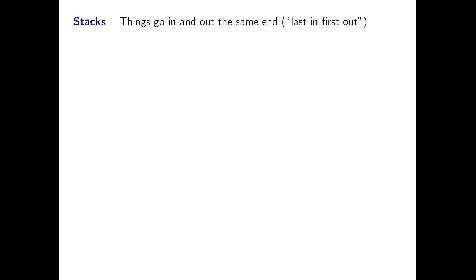And a stack, remember I said a queue is like books on a bookcase. You put them in at the right and take them out on the left. A stack is like a stack of books on the floor, right? You put a book on top of the stack, then you can't get to the books underneath it until you've dealt with the book on the top of the stack. Right? So you put them down and pick them up from the same place. And for us, that's going to be the right-hand side.